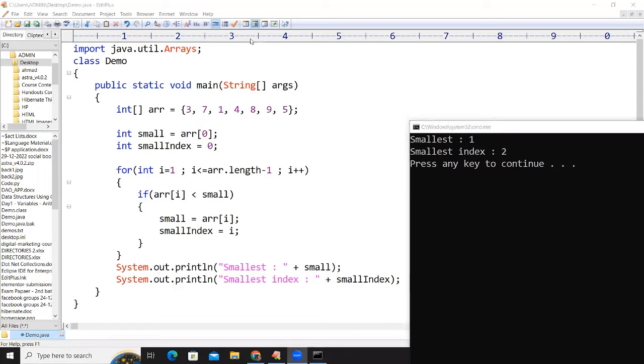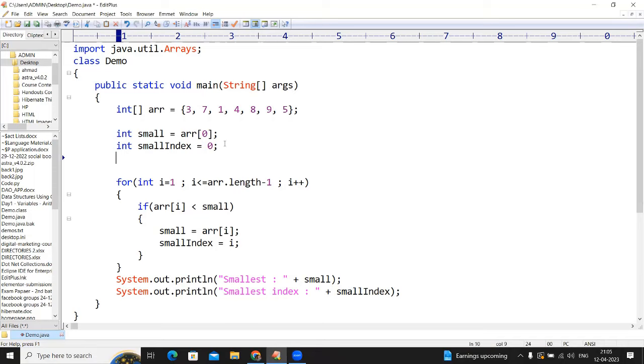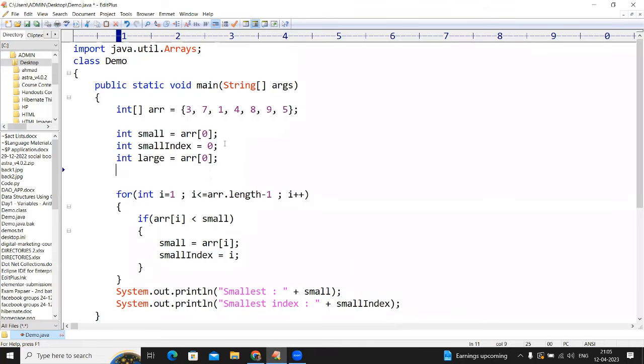Thanks. So now we are swapping the largest and smallest element with the help of their index. So what we are doing? Taking in the same way, int large equals to arr of 0, int large index equals to 0 again. If it is a small, maintaining the smallest index.